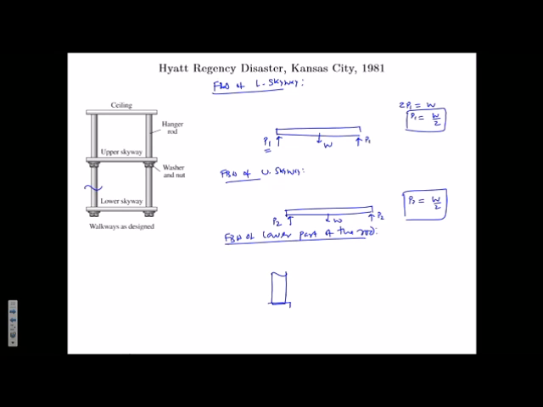Because you have this nut over here. So this is pushing the nut down with the force P1, Newton's third law. This is P1 up, this is P1 down, right? The same force that the nut is applying on the lower skyway is the force that lower skyway is applying on the nut in the downward direction. So we have that. And if this rod is to be in balance, then the force in that cross section should be P1 too, right? And we already seen P1 is W by 2, so both of these are W by 2, right? Okay. What about upper part of the rod? So let's say I'm going to make a cut here like that. So I'm going to create this cross section. So now I have free body diagram of upper part of the rod.